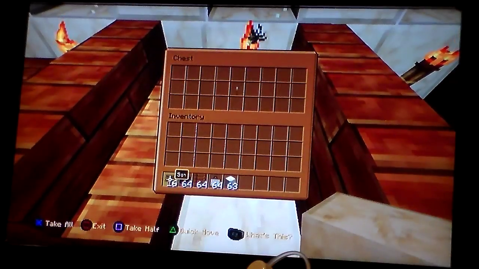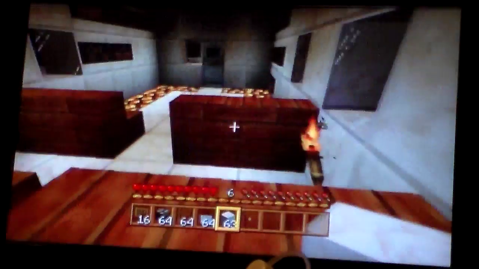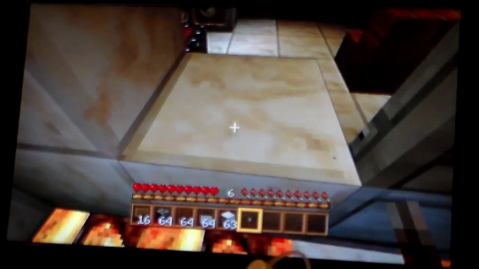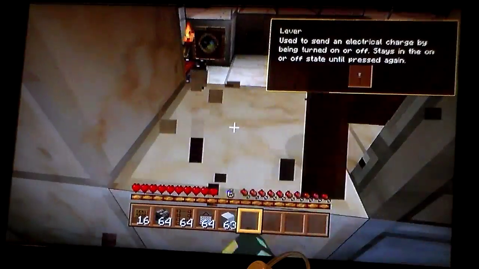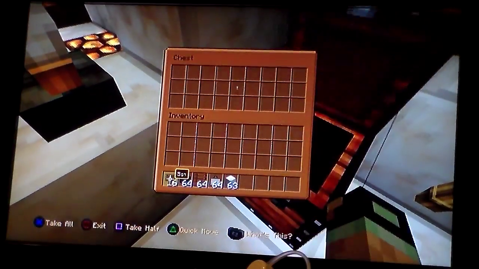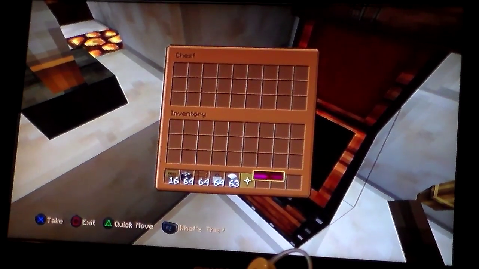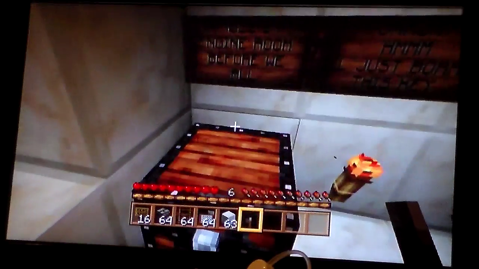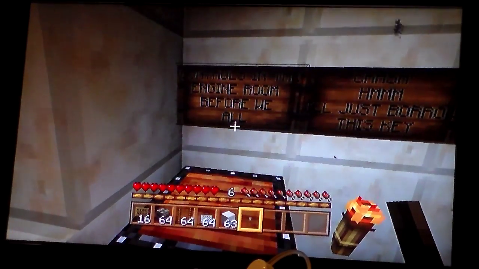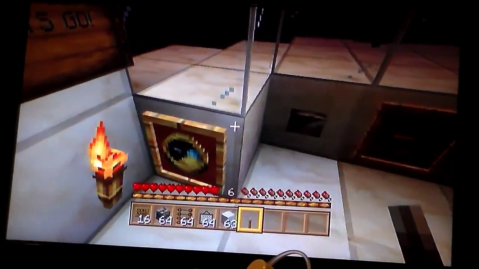Oh, wait. What is a lever? Oh my gosh. Aww. Yay. Wait. Oh, okay. What's in here? Okay, there we go. Now we're getting somewhere. Wait, what is that? It says engine room. Says controls in the engine room before we all crash. I'll just borrow this key for a bit. Let's go.